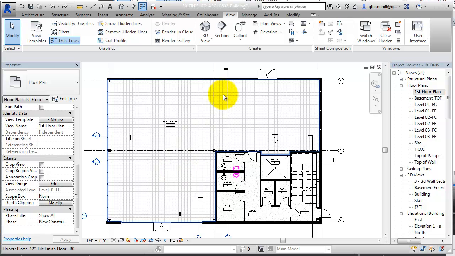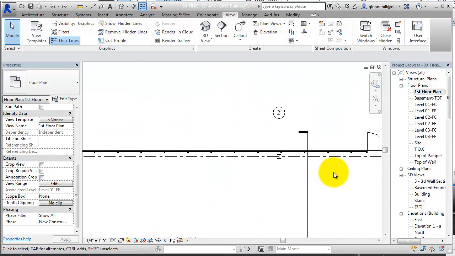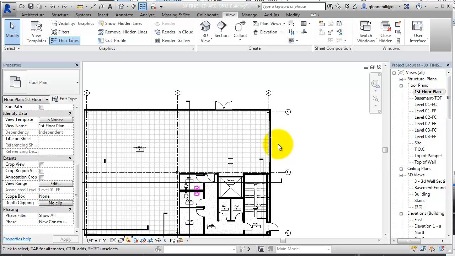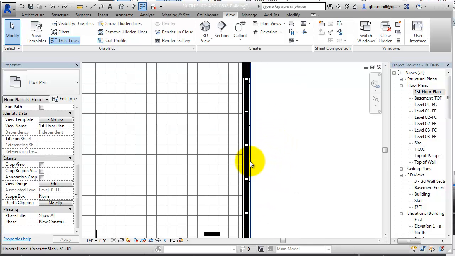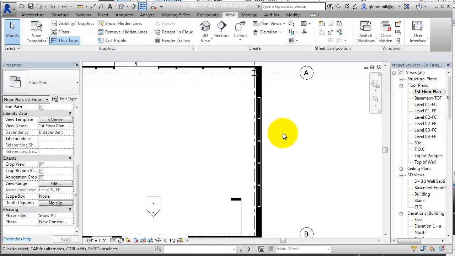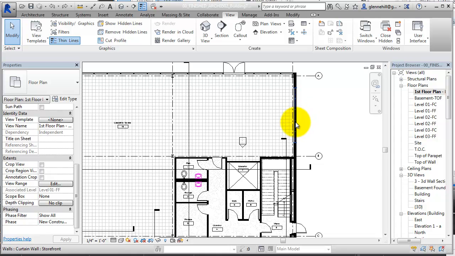But one thing you may notice is that glass curtain wall, that worked. My mullions are cut, my glasses are cut. But right here in the storefront, I've got, for some reason, black right here. And the reason that's the case is because my horizontal mullions are at the cut plane, the floor.